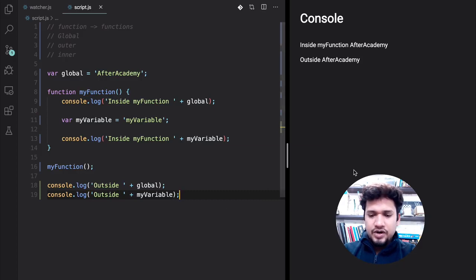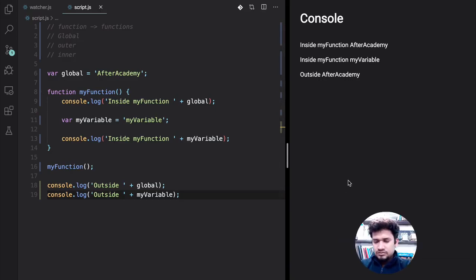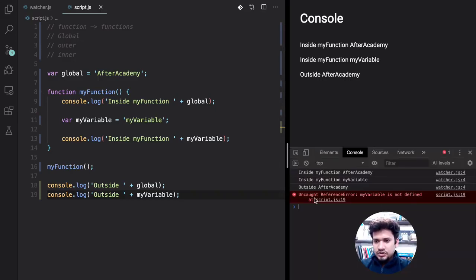And let's run this program. So we have got inside my function printed, then inside my function my variable printed, outside global is printed, but this is not printed. So let's see the error log. You can see that my variable reference is not defined. So global scope cannot access anything inside this my function.